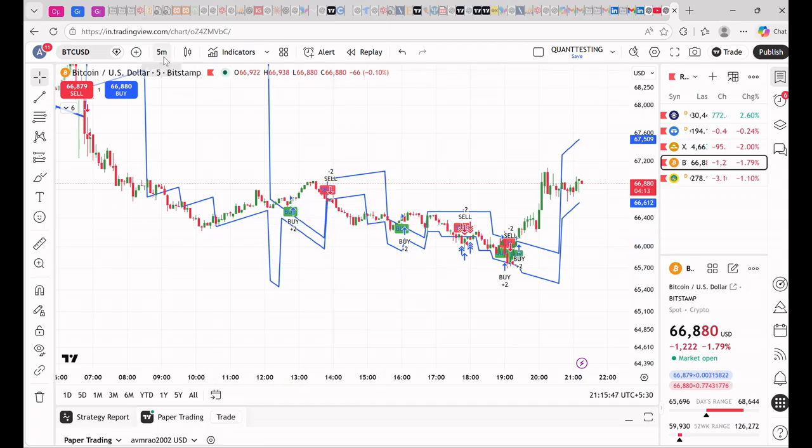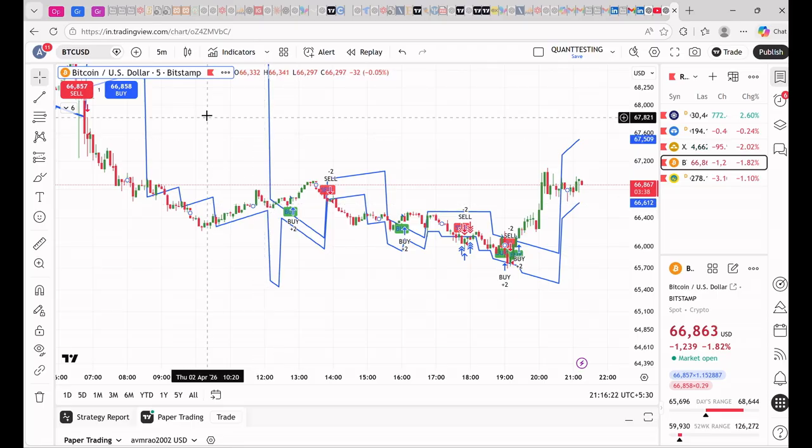Now let us move to chart types. The most commonly used chart type is the candlestick chart. Each candlestick represents 4 key values: open, high, low, and close. Open is the price at which the candle started. High is the highest price reached during that period. Low is the lowest price. Close is the final price when the candle ends. By looking at candles, you can quickly understand whether the market moved up or down during that period. This is the basic foundation of price analysis.